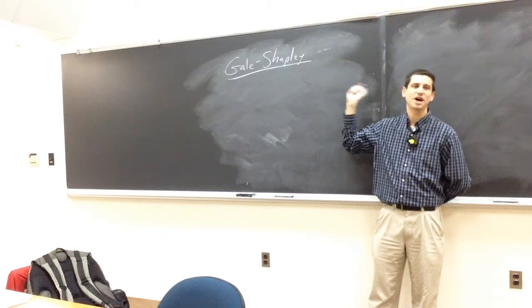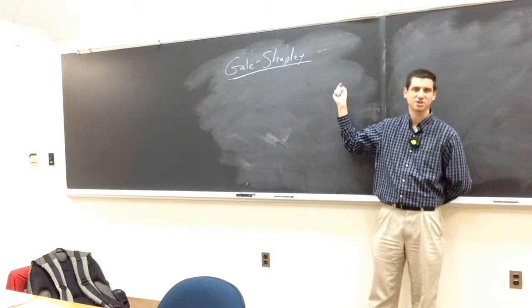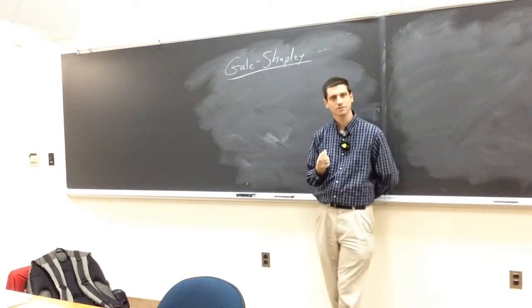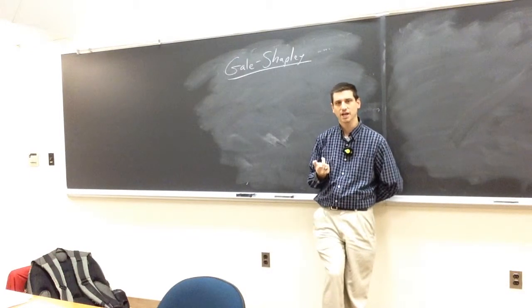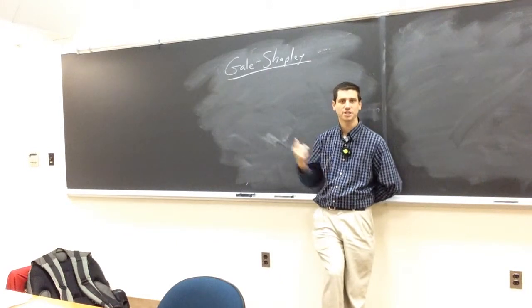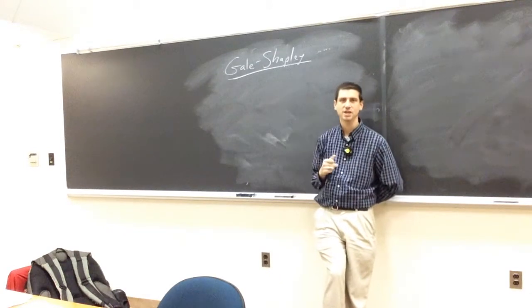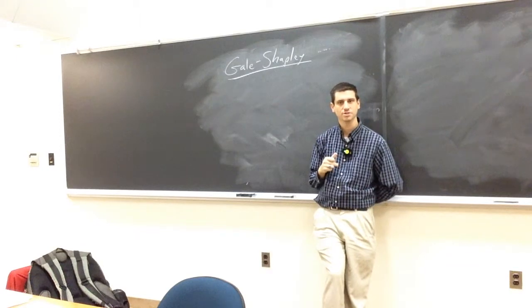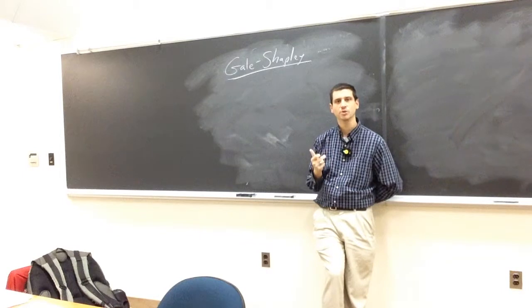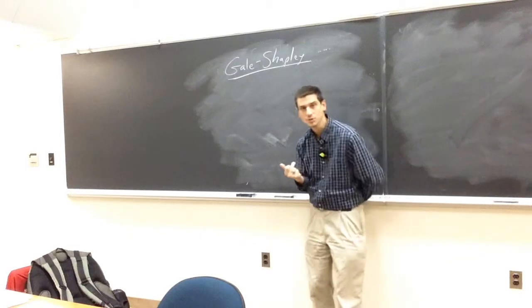So this is another paper that won a Nobel Prize in economics. This was a paper in a math publication. And in fact, it was not one of the premier research journals, it was one of the more expository journals. And this is related to a problem I gave you for homework earlier in the semester. But we're going to do it not with linear programming, we're going to do it another way. We don't have to solve everything with linear programming.